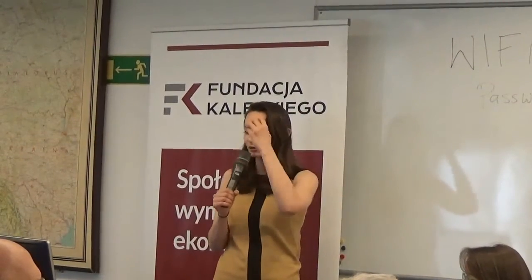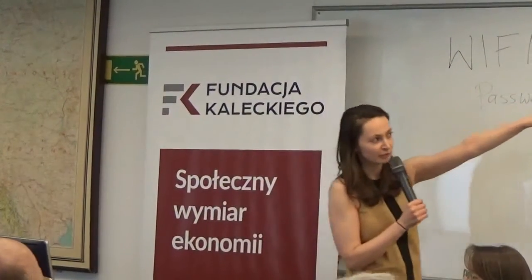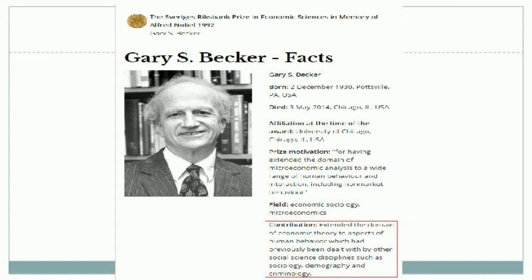It's important to remember that for Gary Becker, it was not an accidental interest. It was the very core of his contribution. This is taken from the Nobel Prize website. This is exactly the justification of his Nobel Prize, extending the domain of economic theory to aspects of human behavior that were previously dealt with by sociology, demography, or criminology.